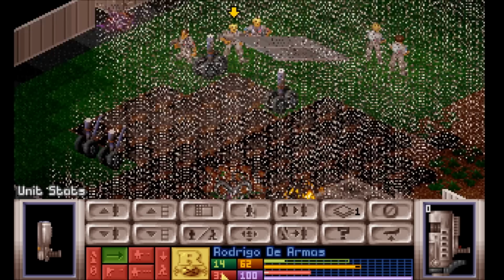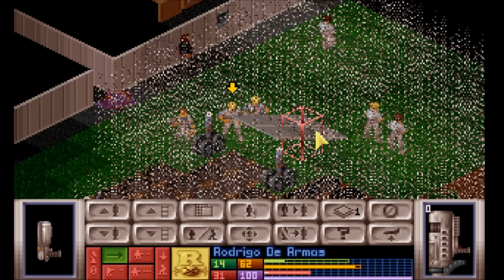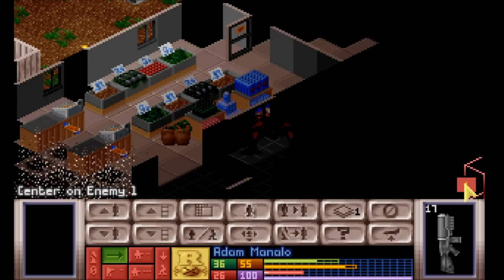Also notice, on our little health bar down here, you can click on this button to see all your stats. That little gray amount is smoke inhalation, because all of my troops are standing in smoke. If that fills up the whole bar, they fall unconscious, and unless they get out of the smoke, they won't ever wake up. We don't have enough time units to reload the rocket launcher, so Rodrigo's just going to kneel down. Night Stalker's also going to kneel down. We've blown up quite a lot of our own cover here, unfortunately. So Adam is just going to run over this way to join Night Stalker.